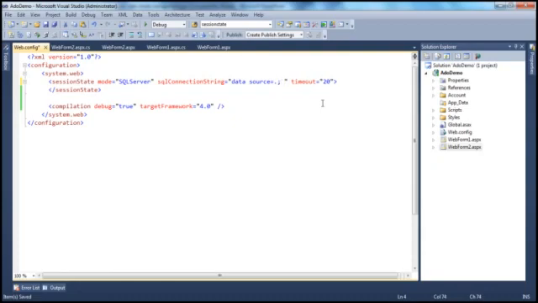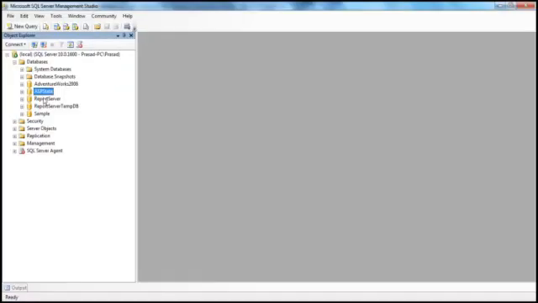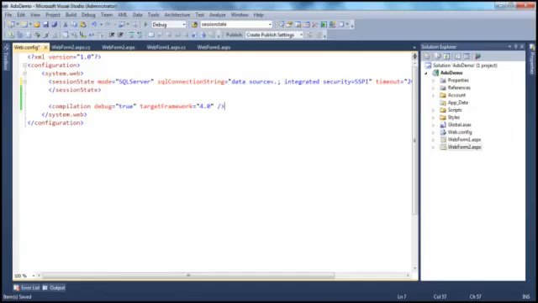And then I also need to specify user ID and password, but I'm going to use Windows authentication, so I'm going to say integrated security is equal to SSPI, but you can also use user ID and password. Now we are all done. We have created the ASPState database. We have configured the session state mode to SQL Server. We specified the connection string.